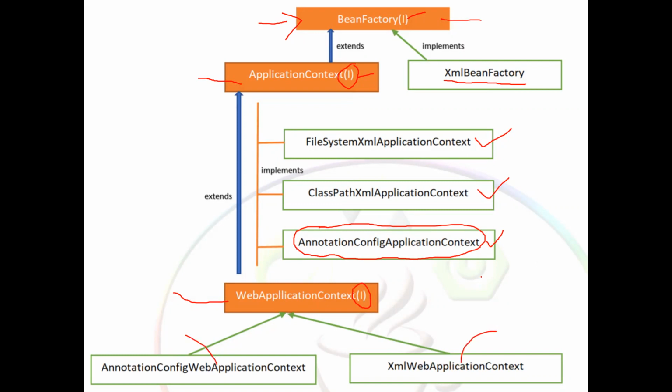Before Spring Boot, people used to use this BeanFactory XML based approach, file system based approach, and classpath XML based approach. They used to follow these three classes. Now, in the latest versions, BeanFactory is completely deprecated. Now everyone is using a context IOC container. Here you should have some kind of terminology. People used to say it like this also, guys. They can say IOC container or Spring context.